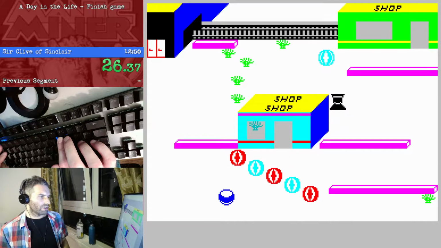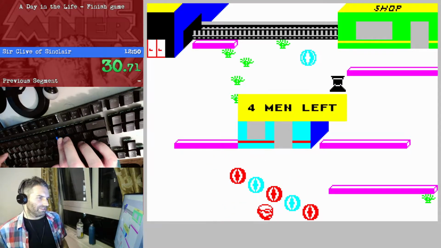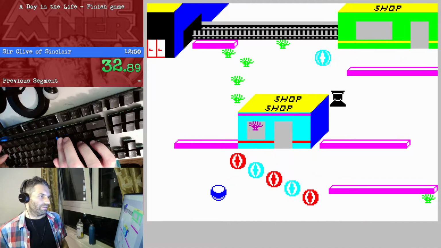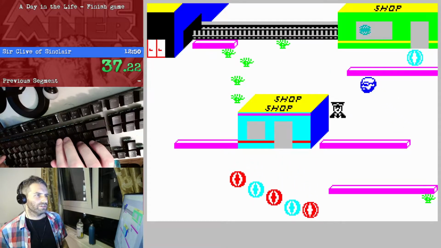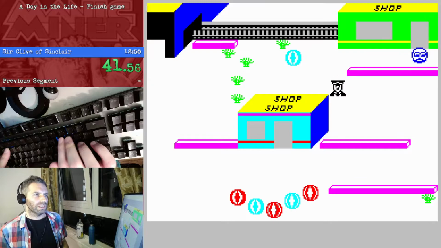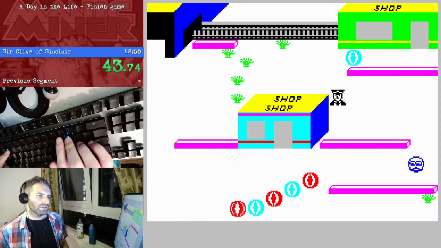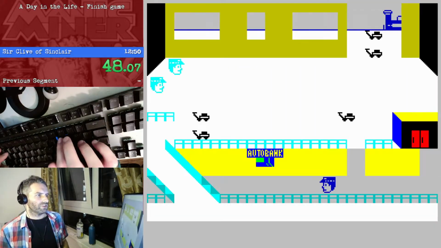Here he goes into town now. Whoa! And he got hit by a beach ball. Slightly bad angle on those beach balls there. I was trying to get a quick strat to get past him so I could go into the shop to grab a little bit of lettuce, and then into the shop to buy a burger. Sometimes less is more. Up we go into the train station.